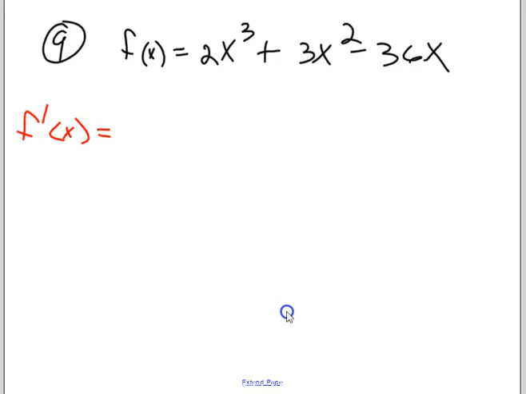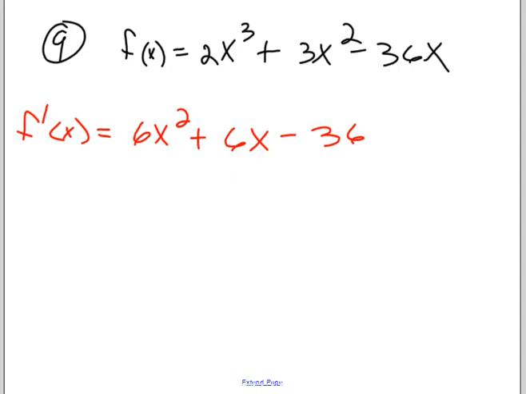Now, I will dock you if you do not appropriately label stuff. Some of you hate doing that. I'm telling you now, you're going to lose points. Don't just have the second derivative hanging naked out there in the world. Put some clothes on it. Tell me what it is. So f prime of x equals 6x squared plus 6x minus 36.